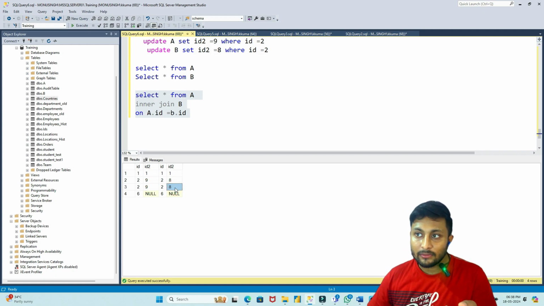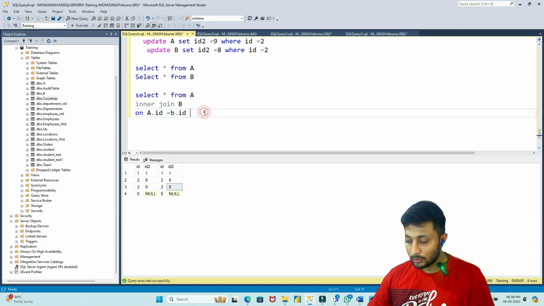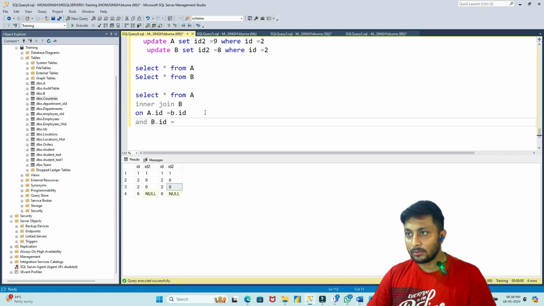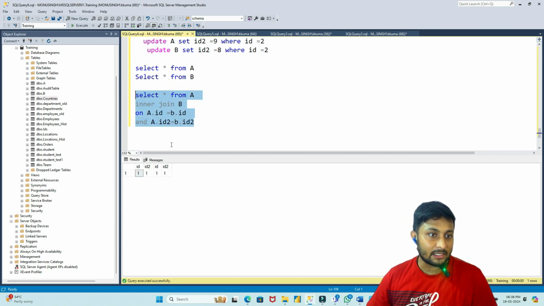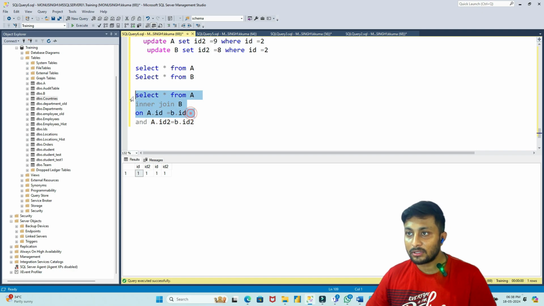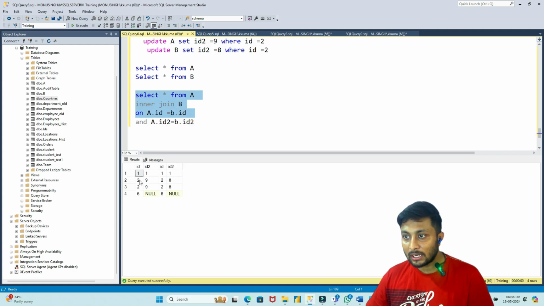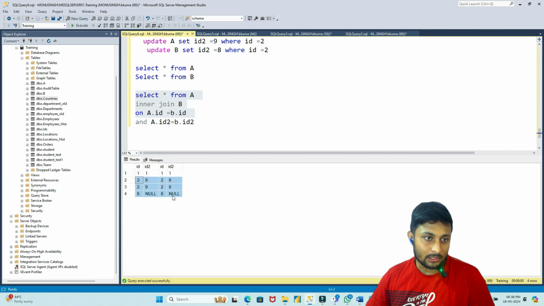The moment we start involving this id2, if I add another condition, a.id2 is equal to b.id2, what it does is it removes those rows. It says that if I join on this equal to this, but this is not equal to this, it will remove all these three rows, understood.